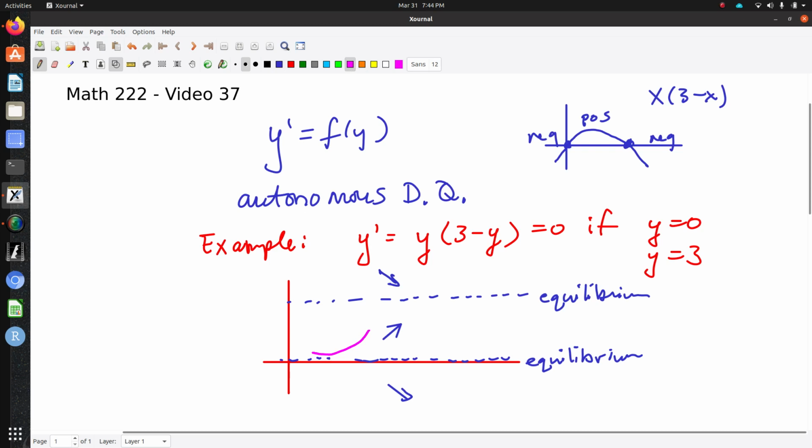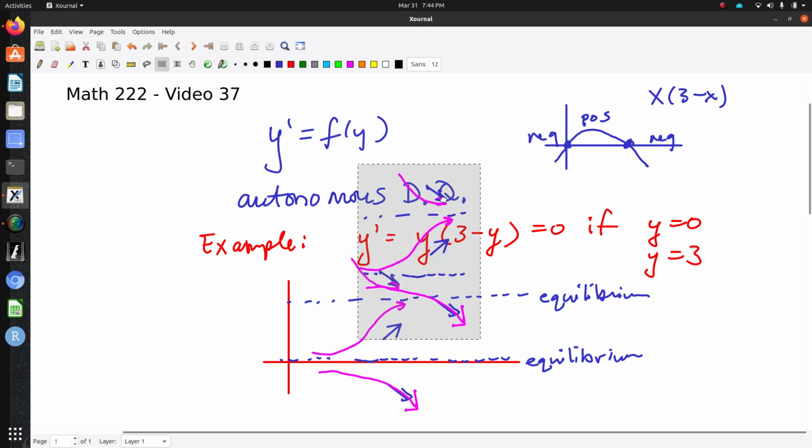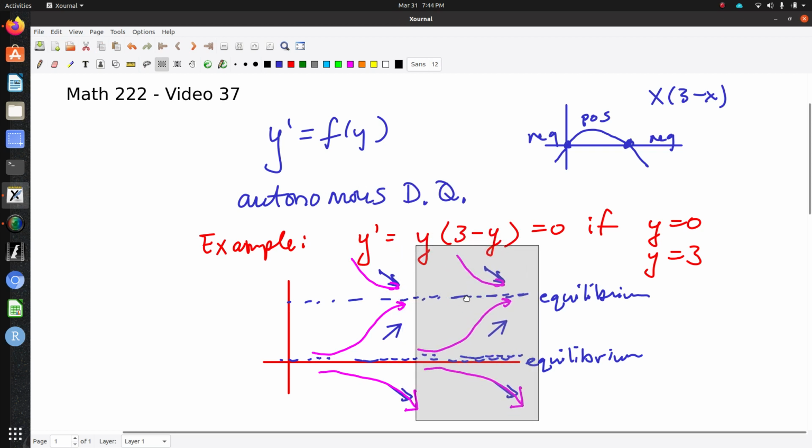You can say, okay, your curves are going to kind of look like this. They're going to look kind of like exponential curves here. They're going to peel away and go like that. Okay, and there's no point in drawing more of them, but I could if I wanted. But the whole point of having this be autonomous here is I can do the following. I can just say, fine, I have a whole million copies of this. I can just say this happens over and over and over again. The whole point of it being autonomous is everything just gets shifted over as many times as you need.